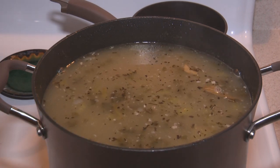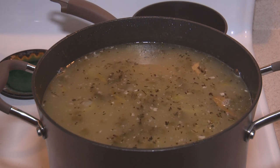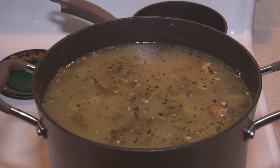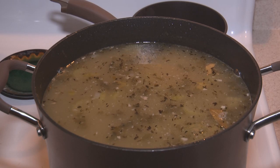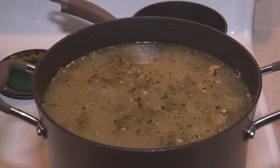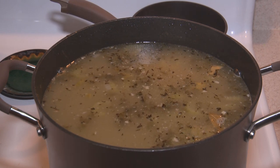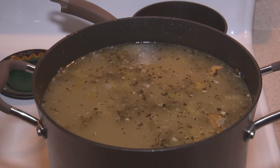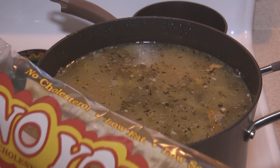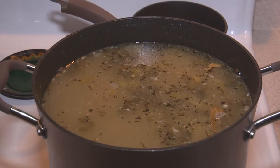So I'm going to turn the heat up a little bit for a gentle boil to happen. I don't want to overcook my meat because I've already boiled it, half of it. Then we're going to keep our noodles separate. All the soup can just stay in the refrigerator, and then if we decide later, we'll put it in some freezer bags. So then we'll keep the noodles separate, and then they don't get mushy. So what we use are No Yolks, and I like that because then the noodle stays really firm.